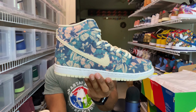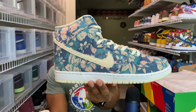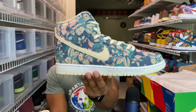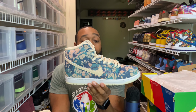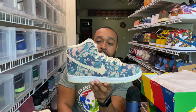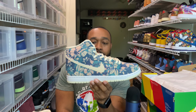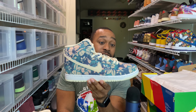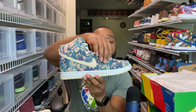As you can see, what sticks out most is that aquamarine colorway right there. Most of you, if you've heard of this shoe, already know that that's an overlay. Some people have said it's tearaway or it wears off over time, but I doubt it's going to actually wear off. It's going to take some intervention. I've seen people cutting the top overlay of the sneaker off so they can get to the designs below.